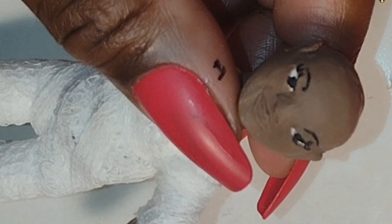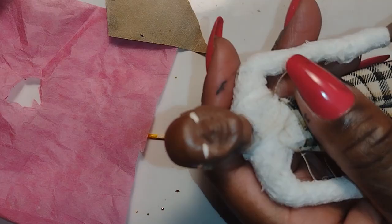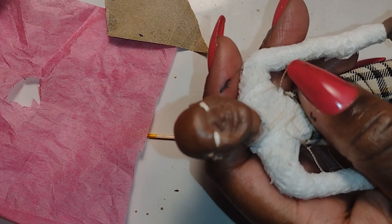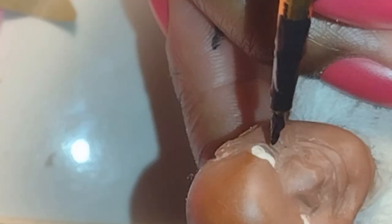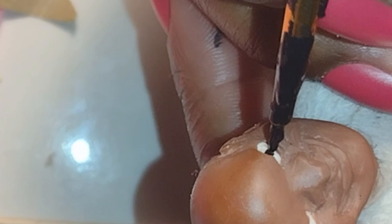Now this is the other doll face that I created when I made the little girl doll. He looks a little dusty. I finished him up, sanded him, and added a little oil to his face to take that dry, ashy look off. When you get done with your dolls, if they're looking a little dry after sanding, you can add a little bit of oil to give them a more natural look. Now in the midst of sanding him, I actually broke a part of his ear off, so I'm going to have to make a replacement piece for his right ear — but his other ear turned out good.